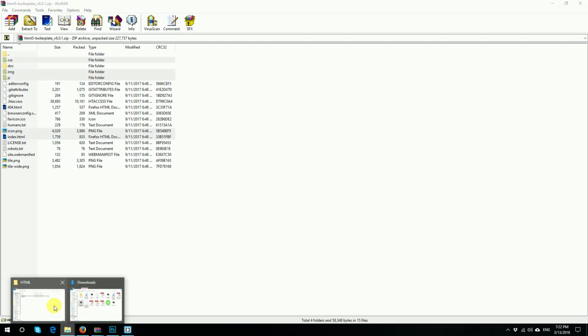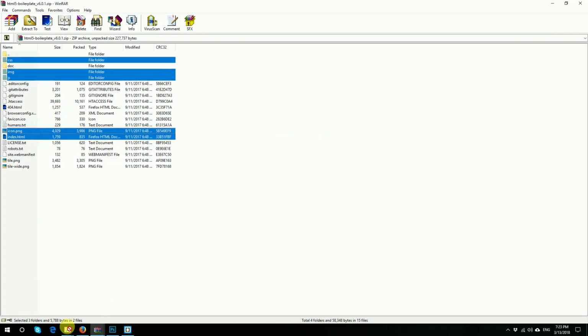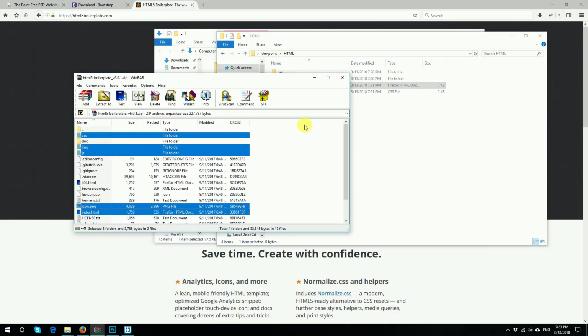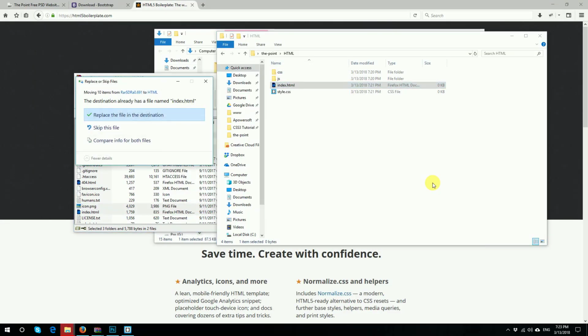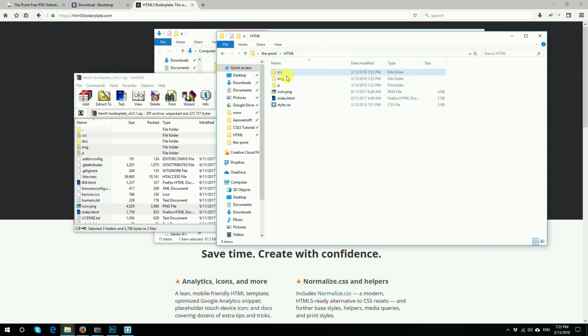Okay, so I will copy all of them into my HTML folder. Replace. Okay, so I need to check. Here I have three files. One is normalize, main, and Bootstrap minified, and in JS Bootstrap, vendor, main, plugins and such files.